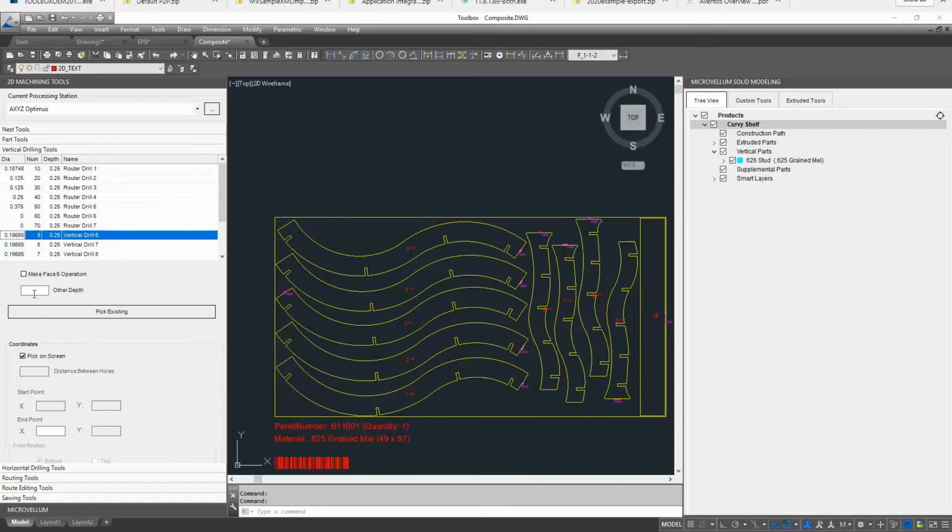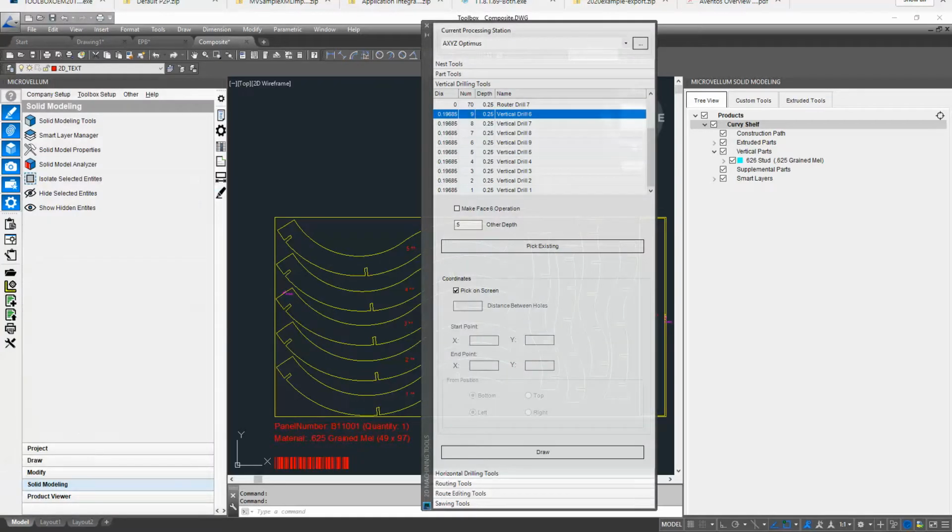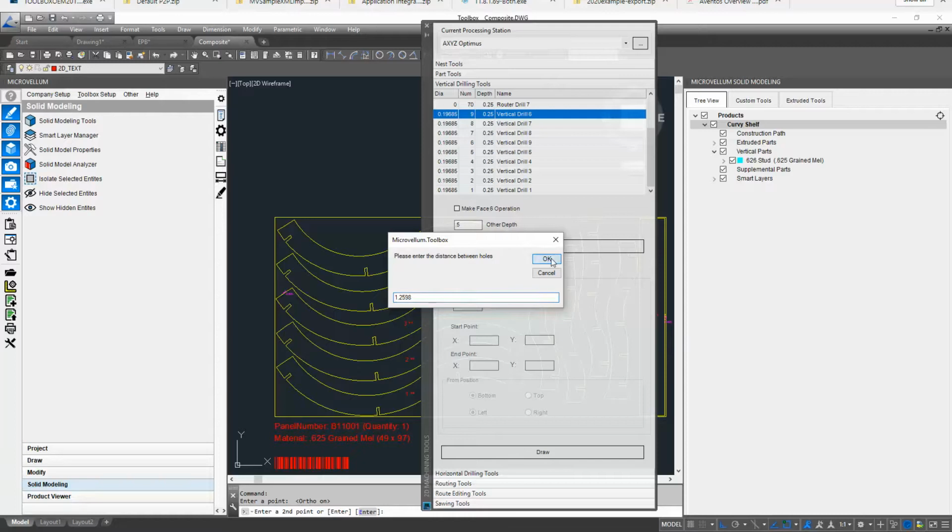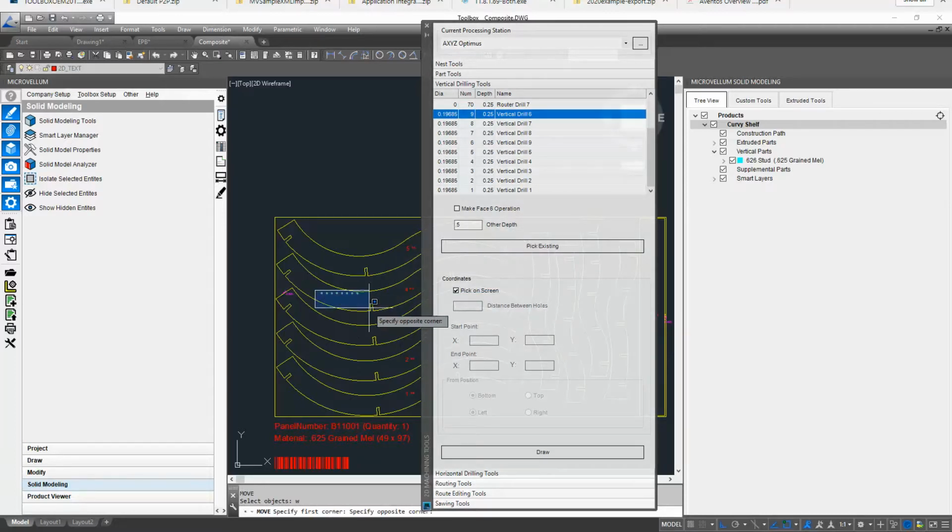So if you said here, we'll make these 0.5, we want to drill a series of holes in the part there, then we could go and specify where those are going to be, so we can say where we want to place those or draw those. So if you wanted to say, I just want to draw them on screen here, you can say draw and pick a series of holes. And as long as you have your ortho turned on, we could say from that point there to that point there at the equivalent of 32 mil spacing, and go ahead and move those to wherever you want them to be.